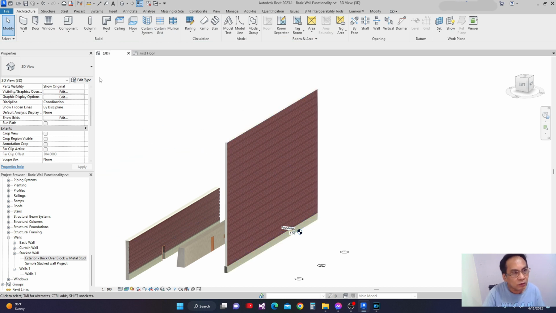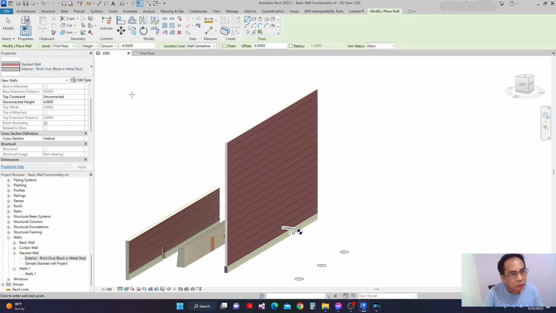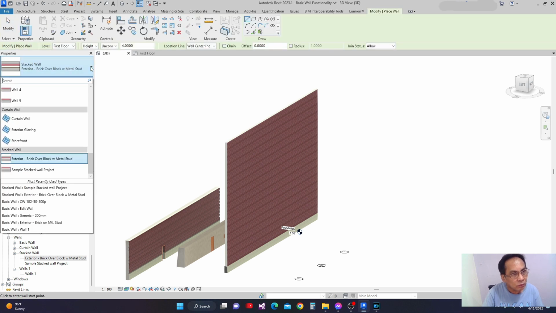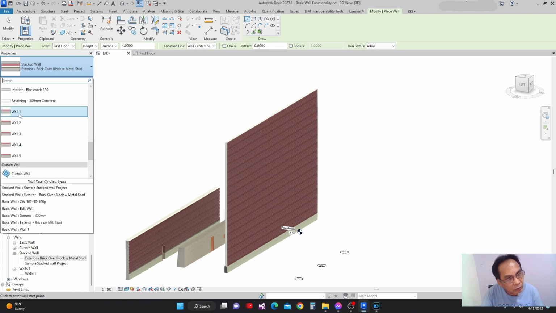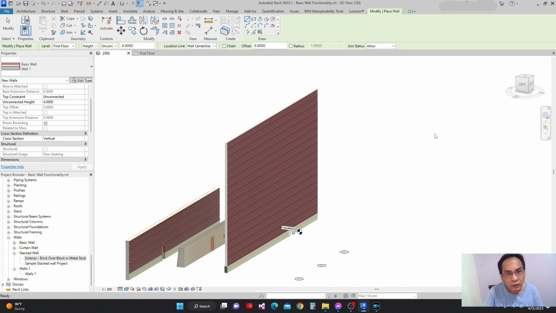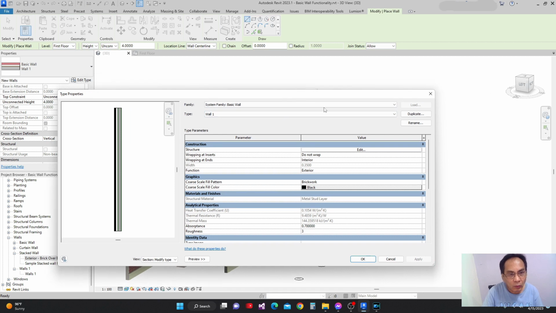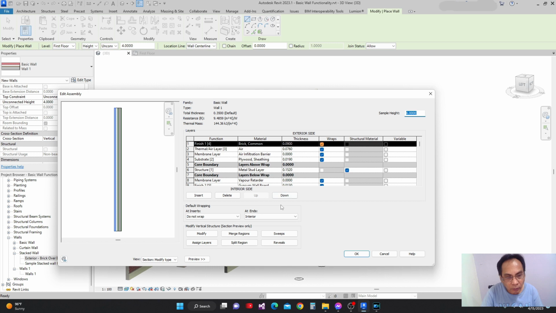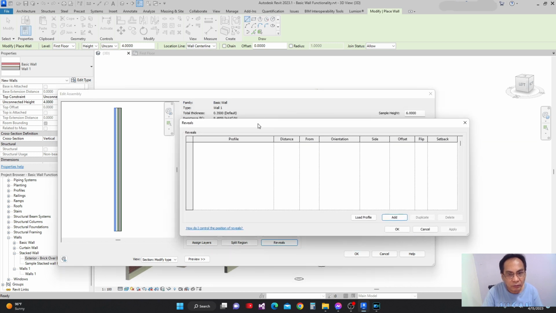If you want to edit this wall one, you go to the wall, and in wall you go to wall one that we have created before. You edit the type, and in wall one I can edit and place something here. Let's say I want to add a reveal.